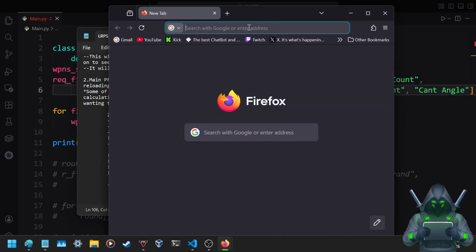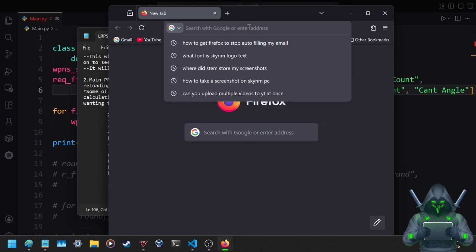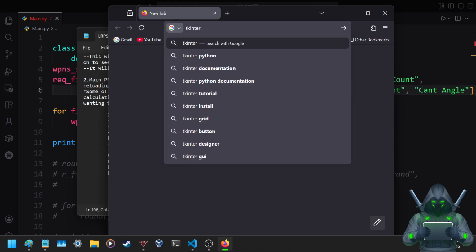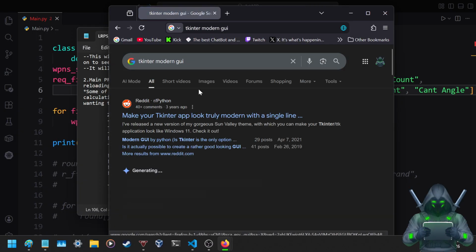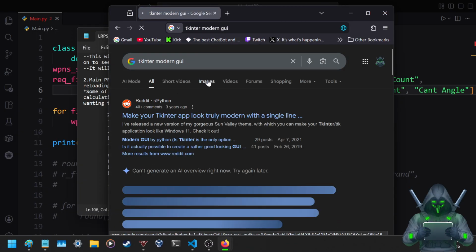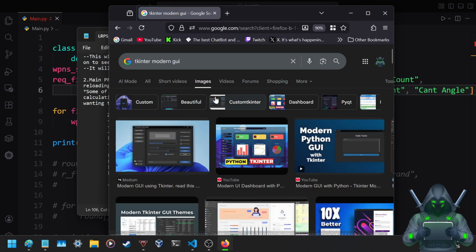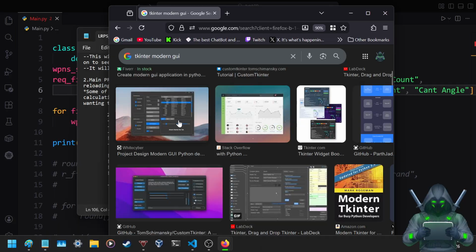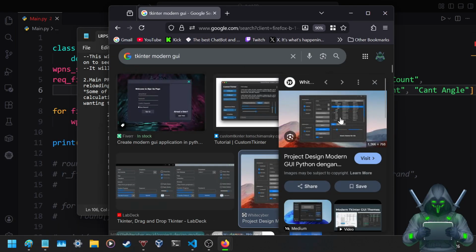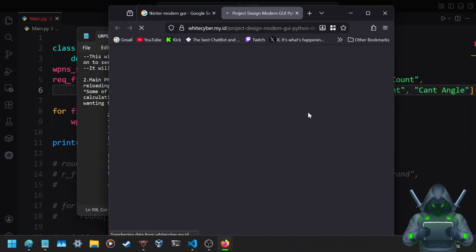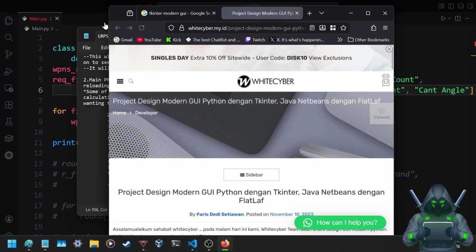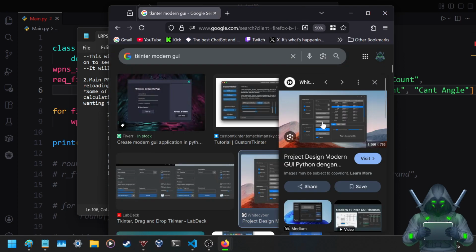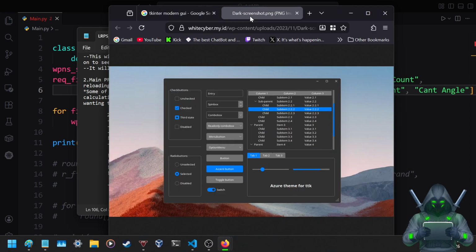And I looked at Tkinter modern GUI, and I don't know what we're gonna end up doing, but I like this kind of user interface.